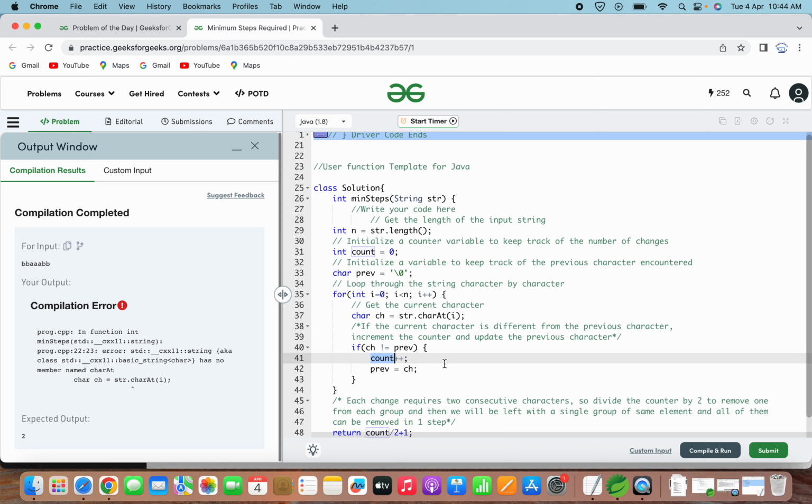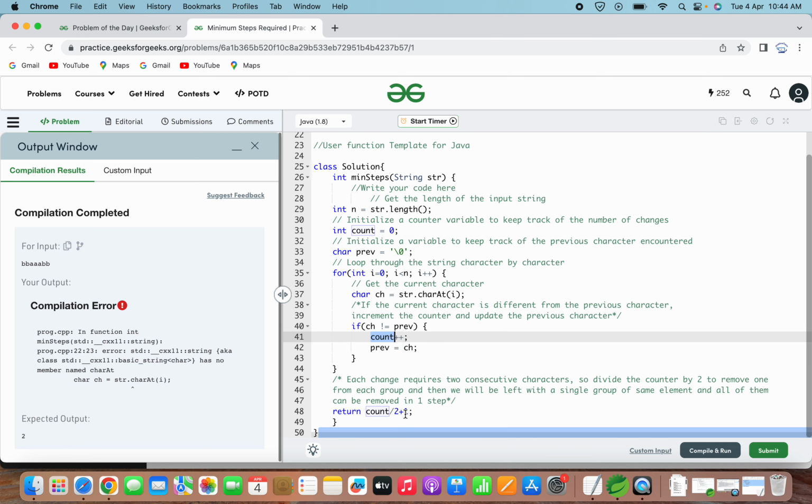After iterating through the entire string, we simply return count by 2 plus 1. So for each two consecutive groups we divide by 2 to make both groups have the same characters, and at last when the entire string has the same consecutive characters, one step is sufficient to remove all of them. That's why we do count by 2 plus 1.